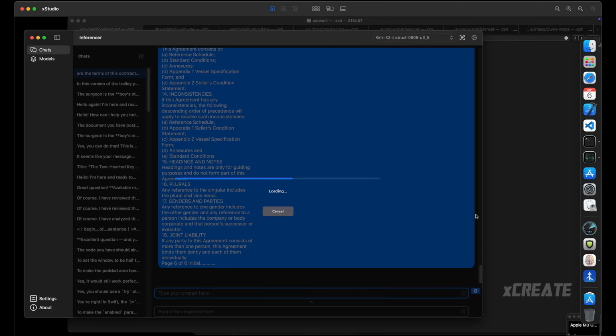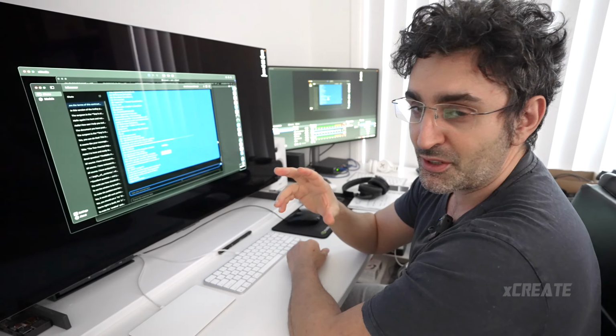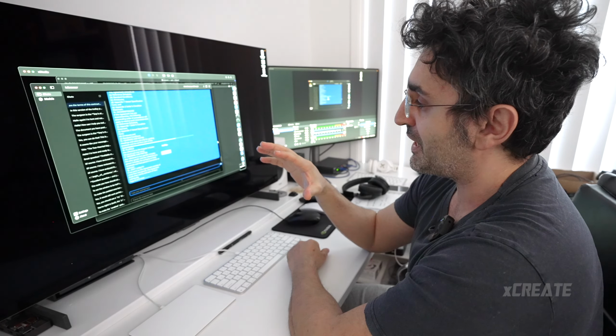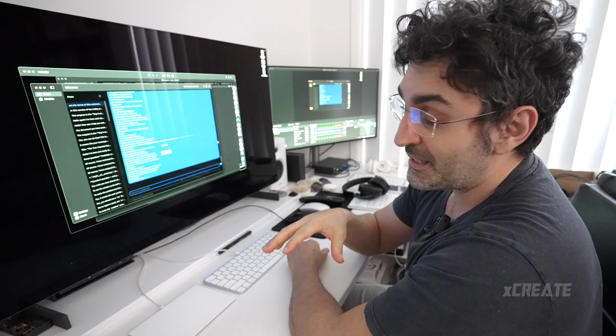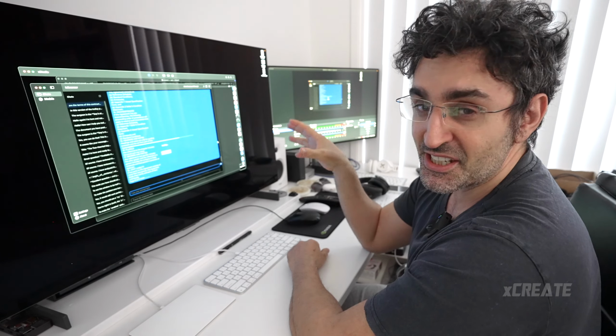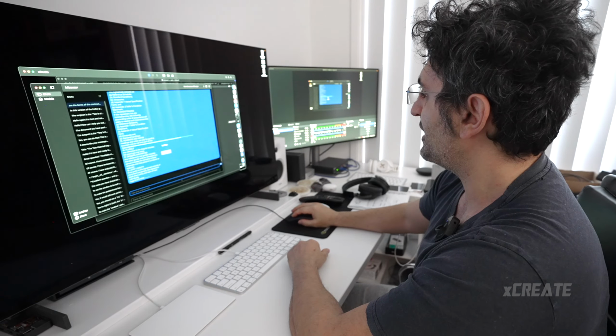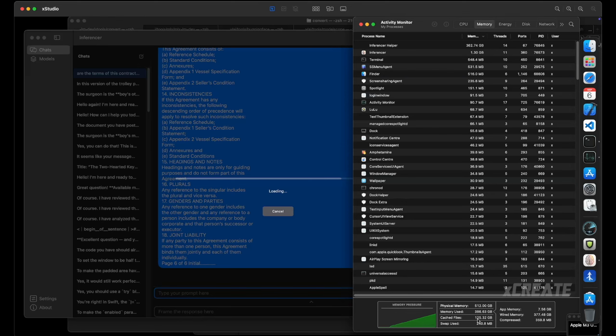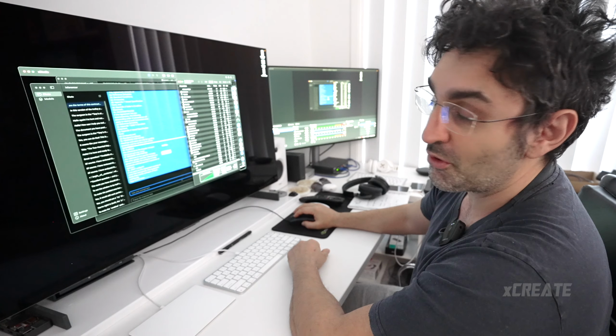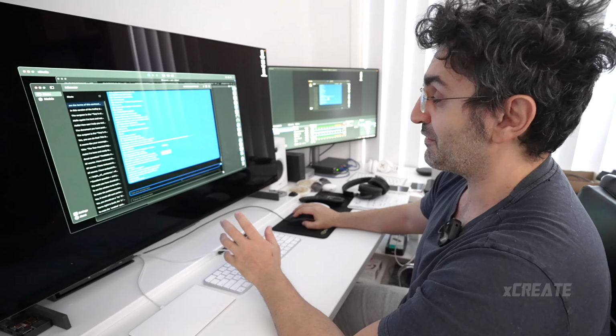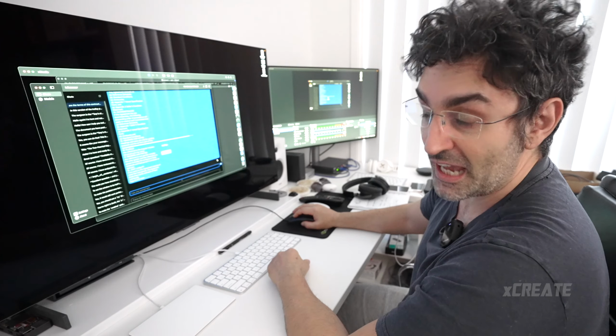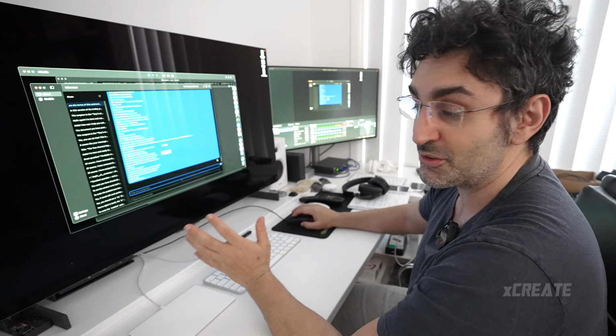So the contract is going to be run as soon as the model reloads. The second time it reloads, it should be slightly faster, because instead of trying to get the files from the SSD, it sometimes gets them from a cache in the memory. So if I go inside here, it says I've got 130 gigabytes cached, so it didn't have to load potentially the whole thing again, and the whole thing is like 500 gigabytes, so it's huge. And I am uploading it to Hugging Face, so you can download and run it yourself.